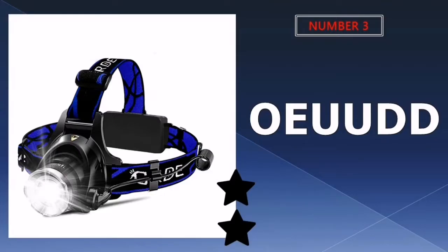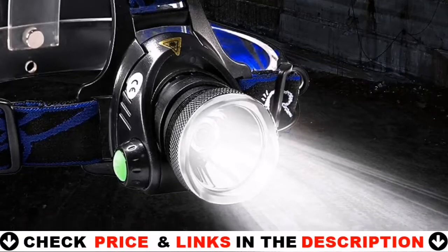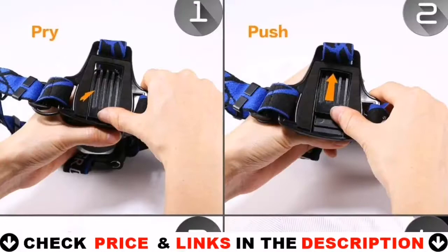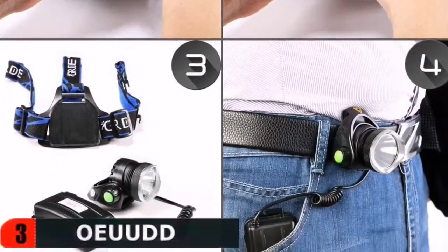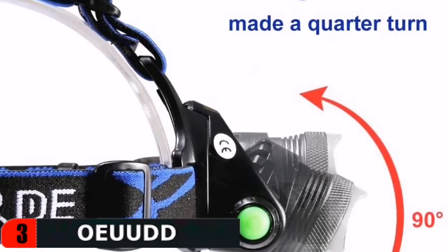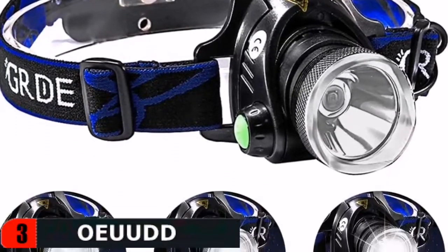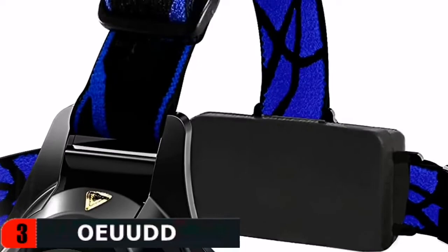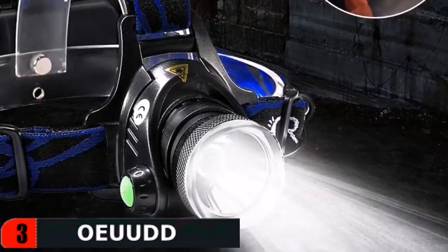Third choice in our list is the UAD Waterproof Headlamp. The hands-free camping headlamp, made of aluminum alloy and ABS plastic, can be rotated flexibly by 90 degrees, allowing the bright light to reach different angles and ranges to provide perfect illumination both indoors and outdoors. The head flashlight uses an IPX4 waterproof rating, so you don't have to worry when using your LED headlight in soggy conditions. Please note it's for daily waterproof use only and cannot be soaked in water. There is a red safety tail light on the back of the battery box which provides a safer environment when using the headlamp at night.